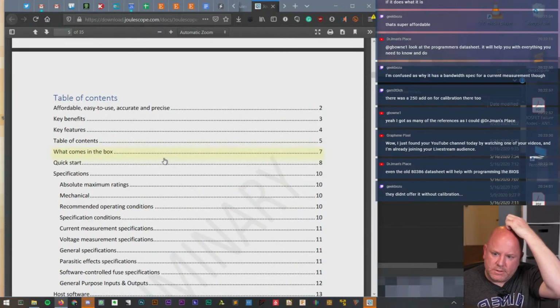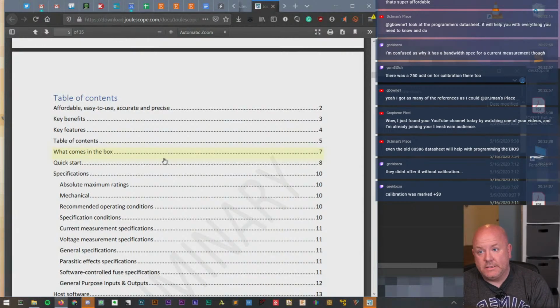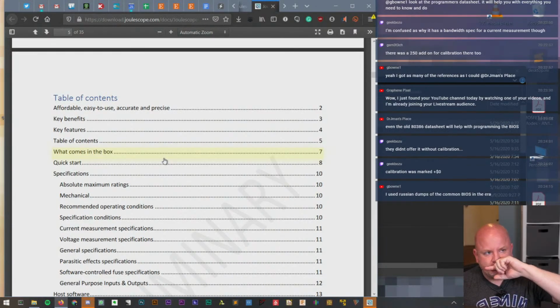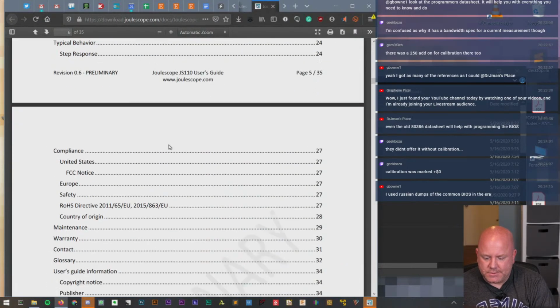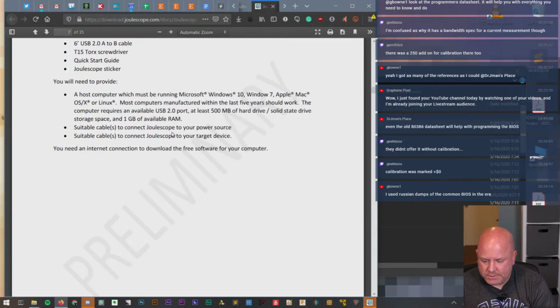Even with current measurements, you still have a bandwidth associated with them. And so if you want to see what the rise time of transitions from low current to high current is, that's going to be affected by the bandwidth of the measurement system. And since most current measurement systems are basically just measuring the voltage of something like a shunt resistor or a Hall effect sensor, it basically comes down to whatever the bandwidth of the measurement system is.